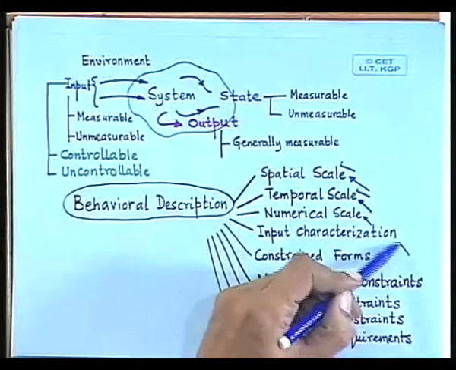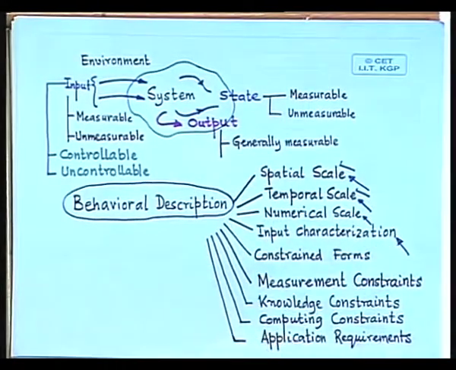It also depends on various properties of the inputs that you want to consider. For example, we will typically build DC models. See, for a transistor, we build either a high frequency model or a low frequency model, which are quite different. Why? Because in one case we assume that it will take high frequency signal inputs, in another case we assume that it will take only low frequency signal inputs. So the model is selected based on the input characterization, correct?